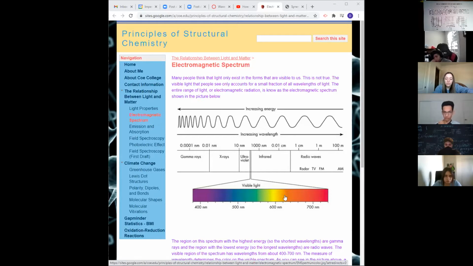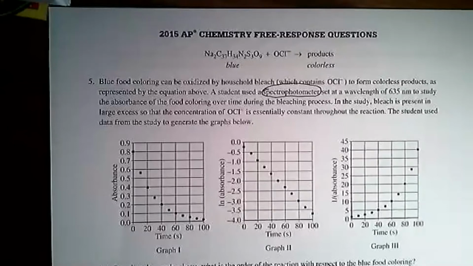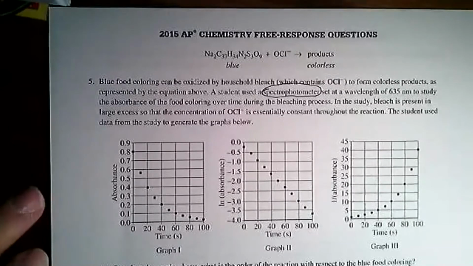Okay? If I don't have much blue, that orange just goes through pretty much, like if you take distilled water, which is colorless, and you project orange light through it, whatever amount of light you send through it is going to end up hitting that detector on the far side. And so if I put something that absorbs orange in there, I'm going to get less and less and less orange light making it through to the other side. That's basically how those things work. Okay, enough of that. I've explained how it's set up and haven't really answered the question yet.